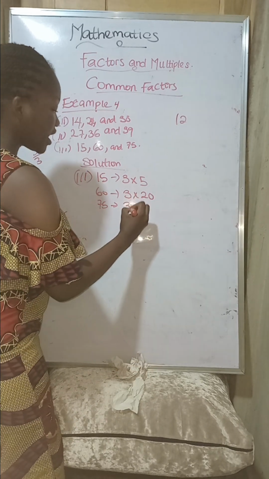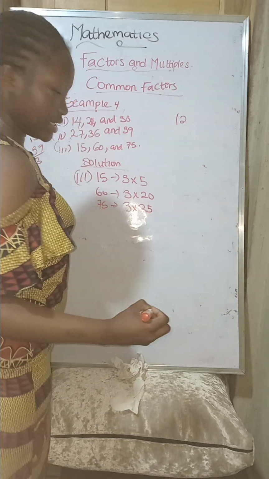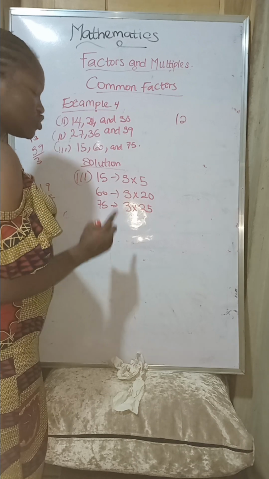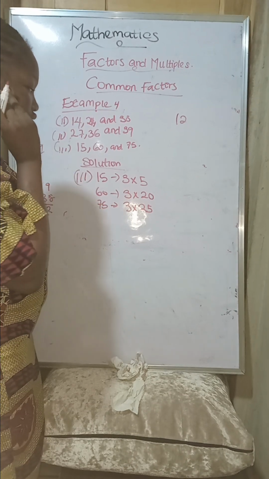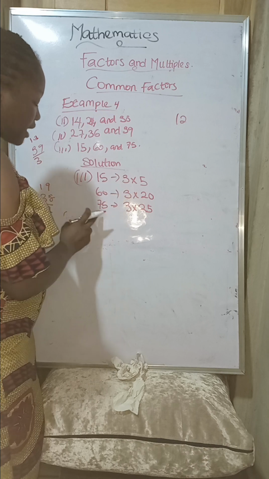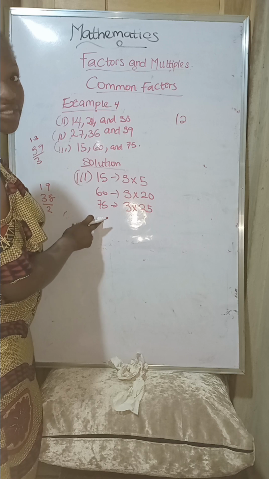75 is 3 times 25. Do you understand that? So you'll be wondering how I got this. Now, you see that 3 is common. Just the first thing you think about is that you write 3 starts here, 3 starts here. Now add everything together. 7 plus 5 is what? 12. You know that it can be divisible by 3.